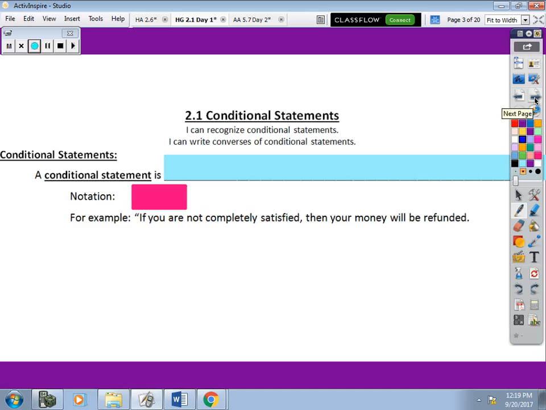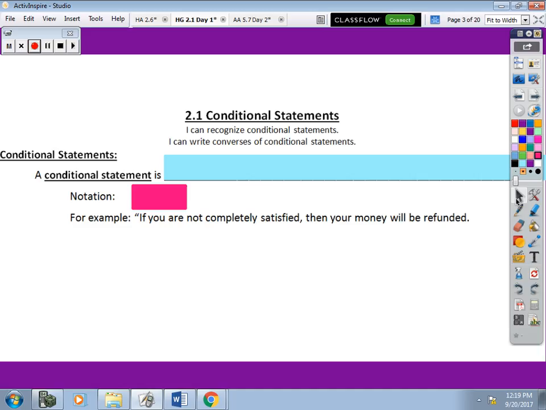Okay. So we're starting chapter 2. I'm not going to beat around the bush. This is not an exciting lesson. Everybody pay attention. We're getting ready for proofwriting in chapter 2. In order to get ready for proofwriting, we have to learn about conditional and biconditional statements, which are sentences. So you may feel like you're in 5th grade English class or something. Oh, not English. I hate English. But nevertheless, you will see some mathematics involved, also identifying truth values of these statements.